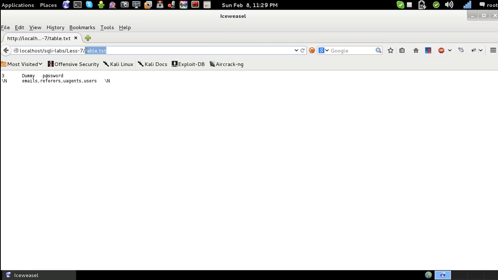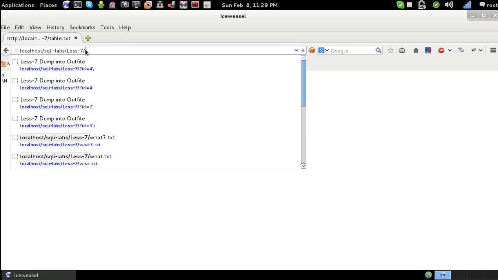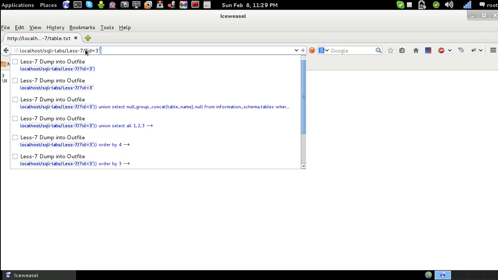Let's see, what should we dump? Let's do usernames, and let's first enumerate users. So ID equals 3.